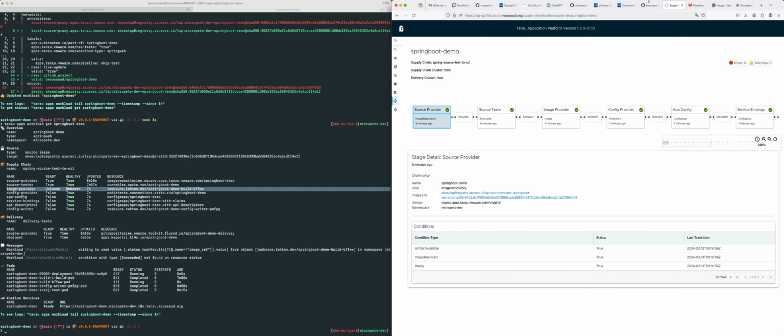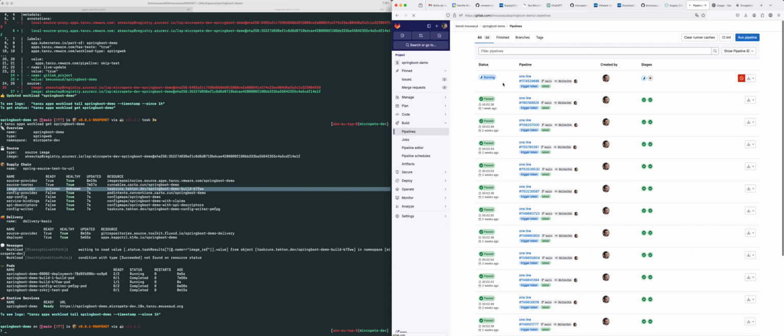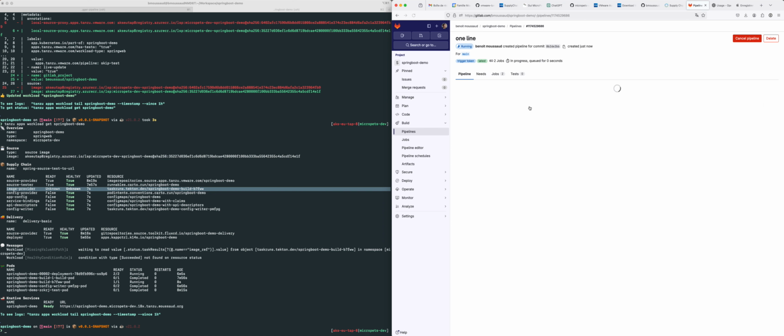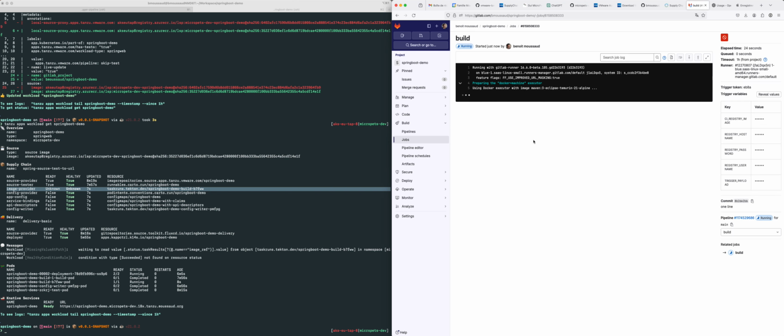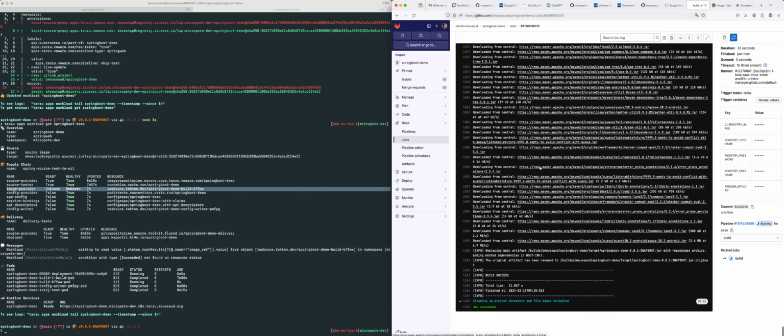If I go to the pipeline, I should have the pipeline triggered by the supply chain. We can check the status of the script, as in the sample, the classic image. So we need to wait a bit, of course. The first step is this one. It needs to trigger it and to deploy. Of course, I need to create my image using Spring Boot, and then I create the image using Spring Boot. So need to wait a bit here.